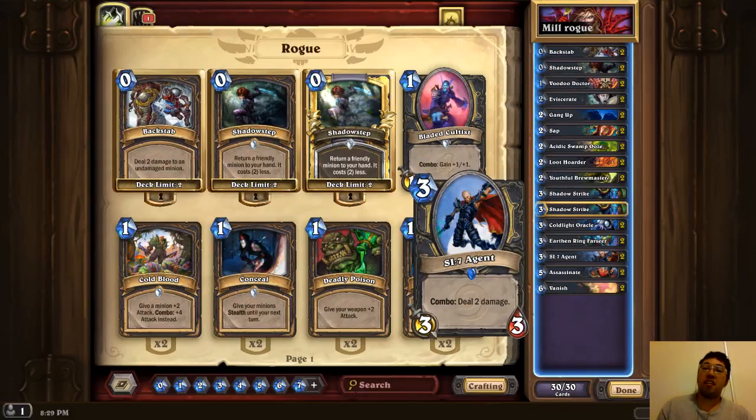Do not cast Gang Up on it, as tempting as it seems. This card is a great card on turns 3 to 5, not so great on turns 10 and above. But in the early stages of the game, this is definitely a card that will slow down our opponent's aggression.